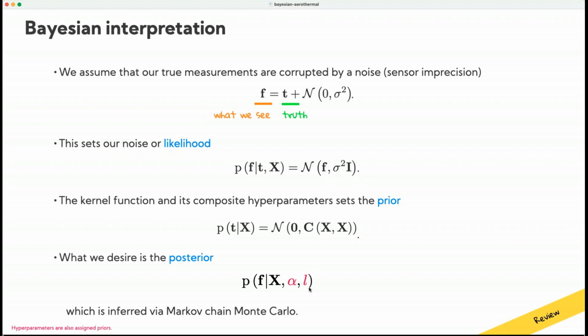And the way this is typically done within a Bayesian inference framework is that we'd assign these some prior distributions as well. So I can just say alpha is just a standard normal distribution, and maybe L is a Cauchy distribution. And then based on generating samples from these distributions, we then try to figure out what will maximize this with the objective of trying to recover the full distribution. So hopefully that made a bit of sense.